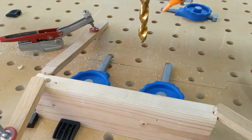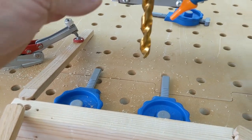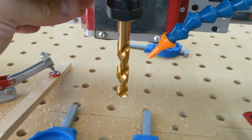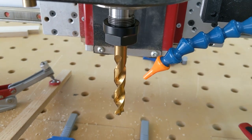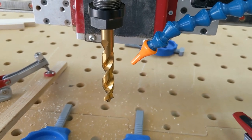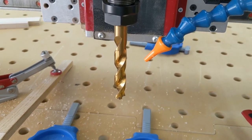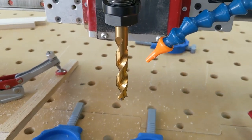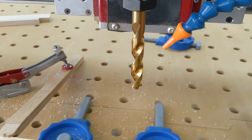You could clearly hear the runout on that brad point bit — I could pretty visibly see it spinning. With this newer set of twist bits I don't see any runout, so I think this one might actually cut better. It's probably not the fault of the collet as much as the cheaper set of brad point bits — the shank where it's turned down under half inch just isn't concentric with the actual half inch section of the drill bit. Let's see how this one cuts.